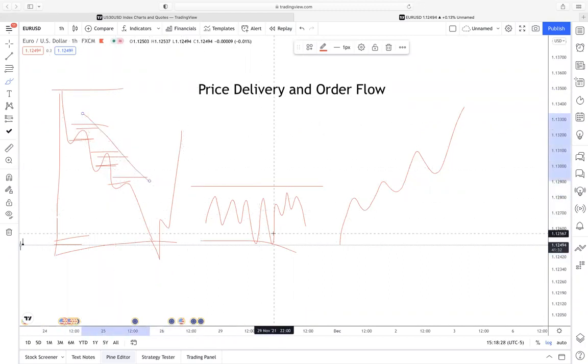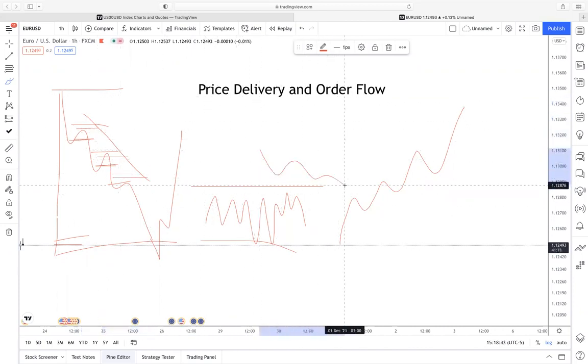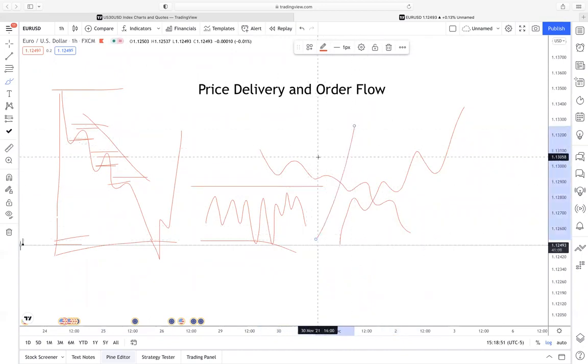So this goes hand in hand with order flow and price delivery, because order flow is simply which way the market is flowing and how orders are being delivered and how they're being set and placed in the market, which is price delivery. So every time you see a trending market, what you're seeing is bearish order flow if it's going to the downside, and how price is being delivered with all the pullbacks, whether it's hitting order blocks, breaker blocks, or specific high and low internal and external liquidity points within our ranges.